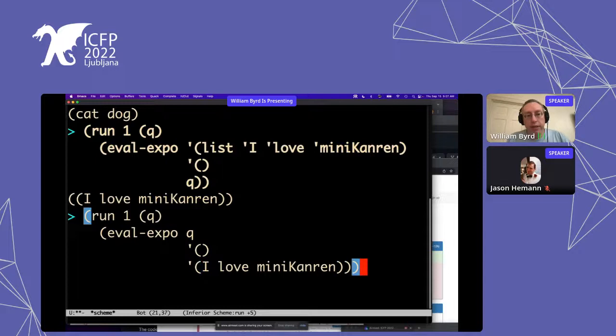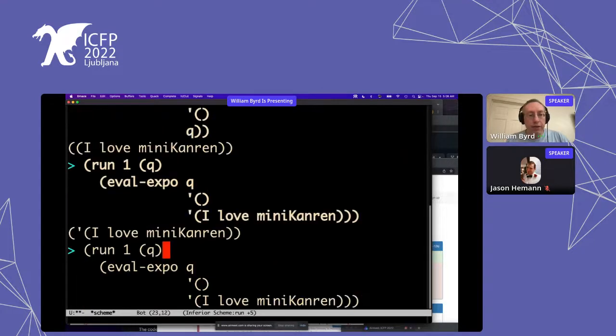So I can put in the quoted list I love miniKanren, and I can ask the relational evaluator, or relational Scheme interpreter, to produce an expression that, when evaluated, gives me the list I love miniKanren. The first such expression is pretty simple. It's just quote of that list. But the great thing, of course, is I can ask for more. So I can say, give me 99 expressions.